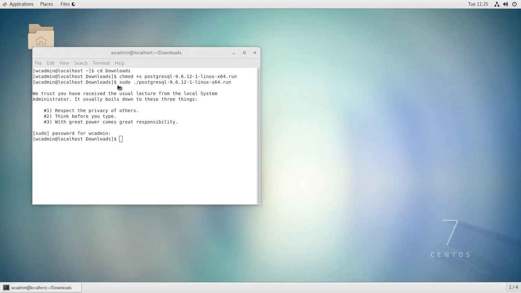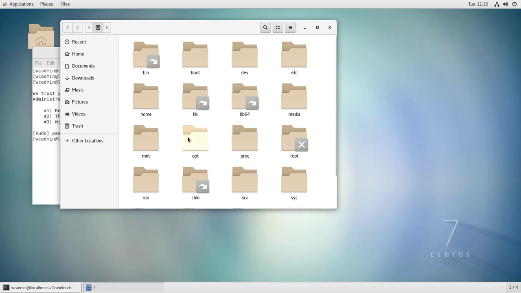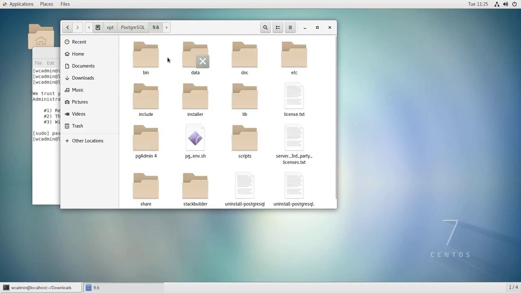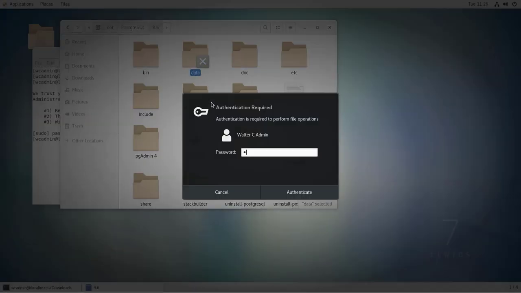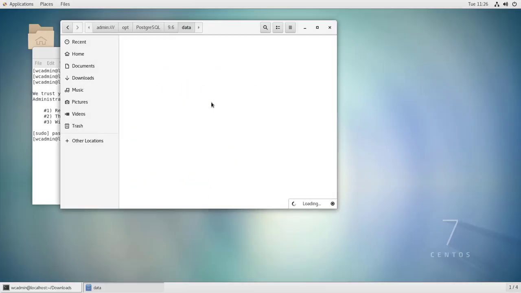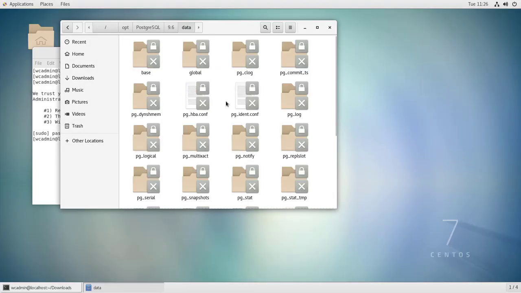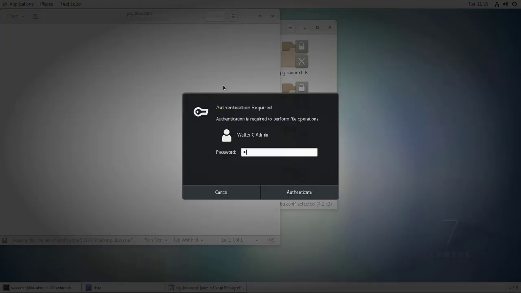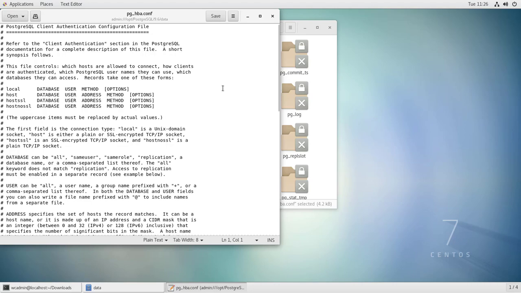So what we need to do next is go to where we installed it. Let's go to the computer here, go to opt, go to Postgres, go to 9.6. Now we need to go to the data directory. We need to provide our password to go into it. And this pg_hba.conf file, we need to actually go in and modify it. We need to do our password again.